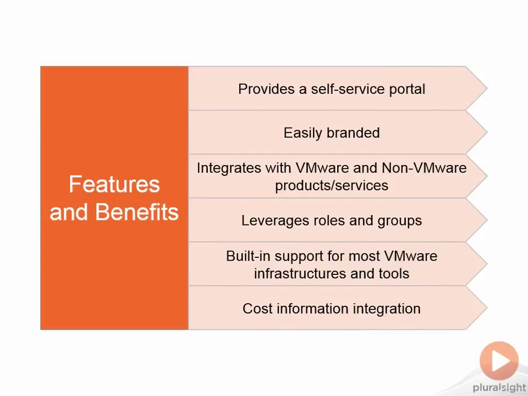And lastly, there's cost information integration, and this is a real big one. So vCloud Automation Center integrates with a newer VMware product called ITBM, or IT Business Management. It's a more recent acquisition by VMware. It used to be the Digital Fuel company. And what this does is it provides all sorts of financial and costing metrics.